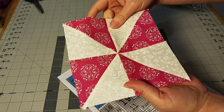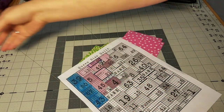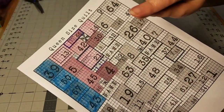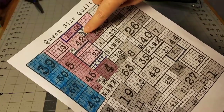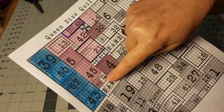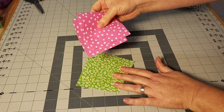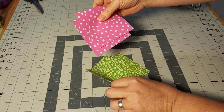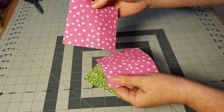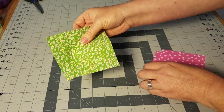So we want to make a pinwheel block that is 6.5 by 6.5 inches. And we are going to use two. I'm going to make one with you and then make one off camera. I'm going to put a pinwheel here and a pinwheel in this area right here. So let's go ahead and get started. You'll see I have four squares, two of each color, and I've cut these to 3 7/8 by 3 7/8. So I have two pink and two green.